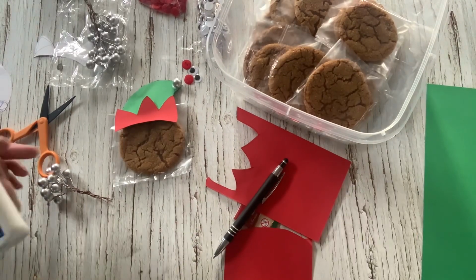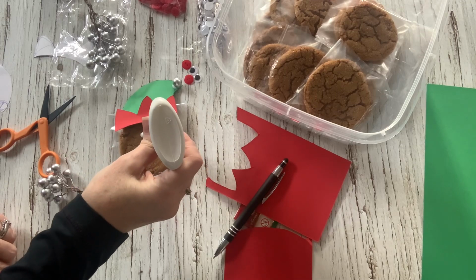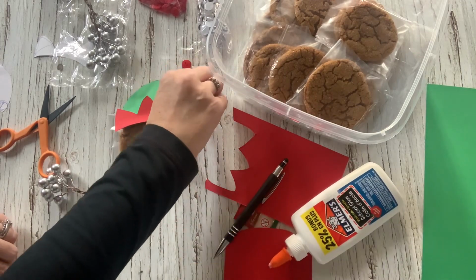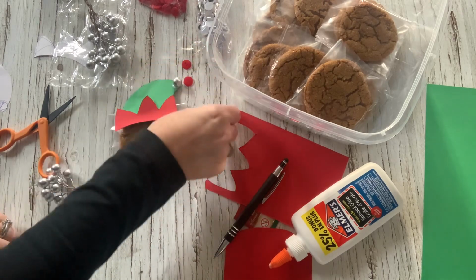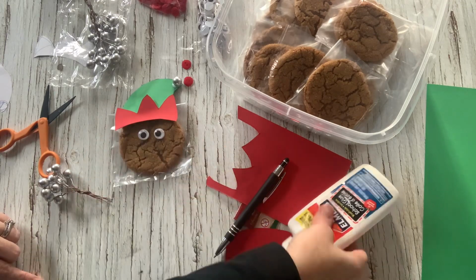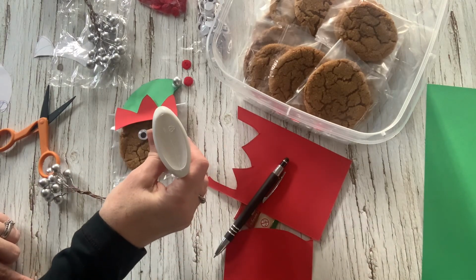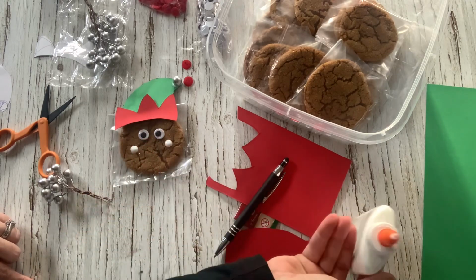The next part is really fun, adding some personality to the little elf cookie. So I used some white glue to add googly eyes. I also used white glue to attach little buttons for cheeks, and I used a Sharpie to draw on a little mouth. I think this is so adorable.